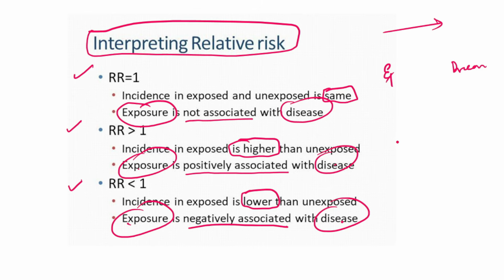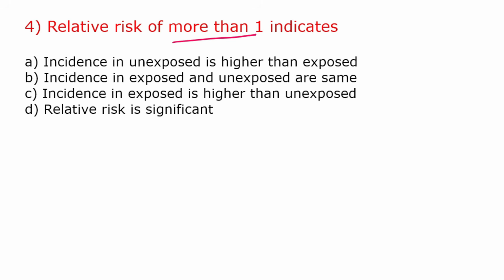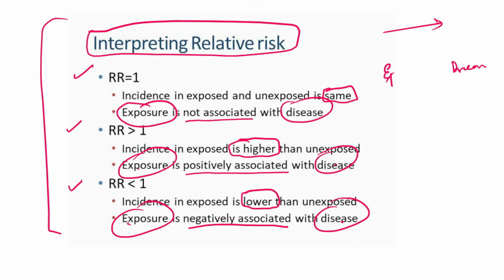There was one question which was asking, where does relative risk apply? It will apply to the cohort study. So please remember that interpreting relative risk, RR is equal to 1, more than 1 and less than 1. Please remember this chart carefully, the question, the answer for this question and also this chart.